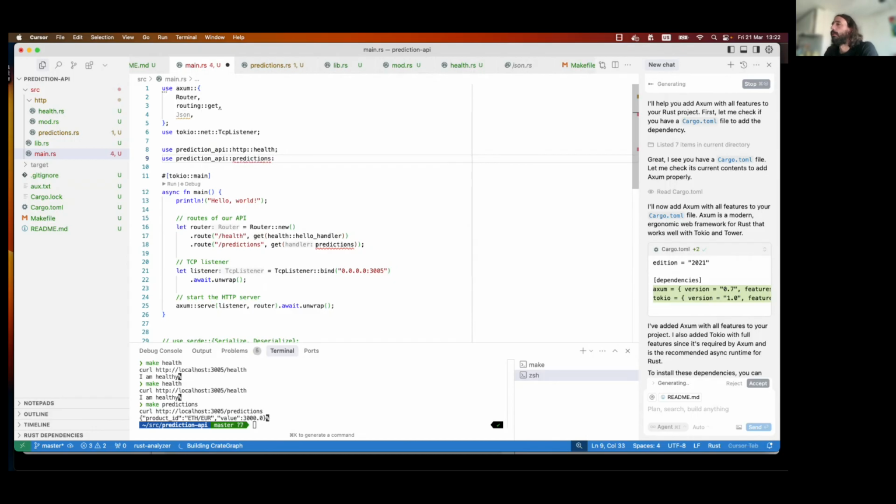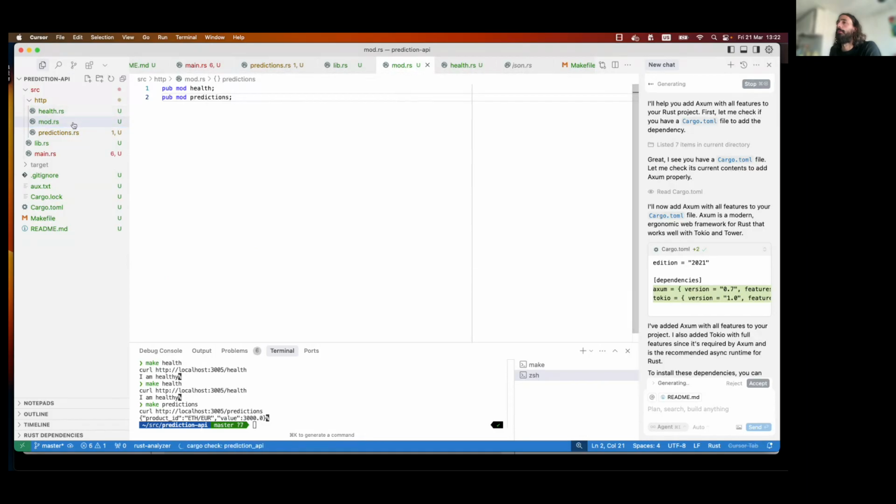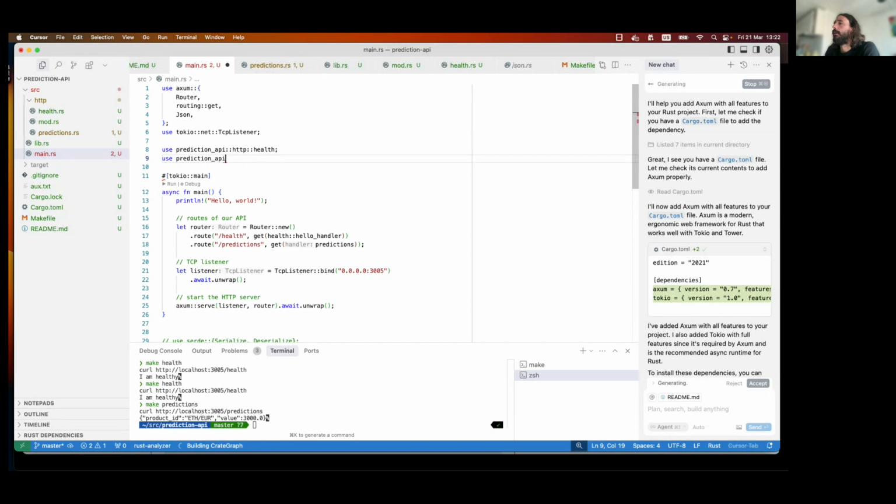It won't work still. Why? Because let me check the module, public mod predictions, lib here, prediction API. What's the problem here? Predictions, and then what's the name of the function?